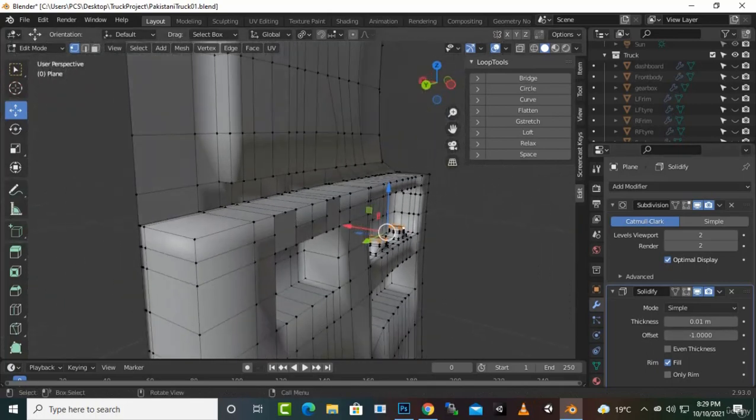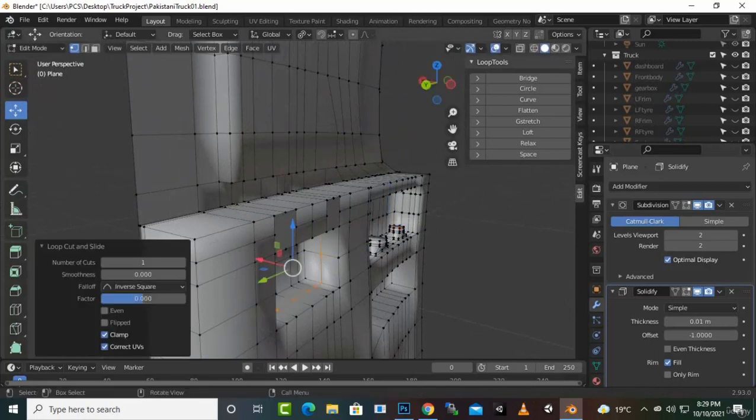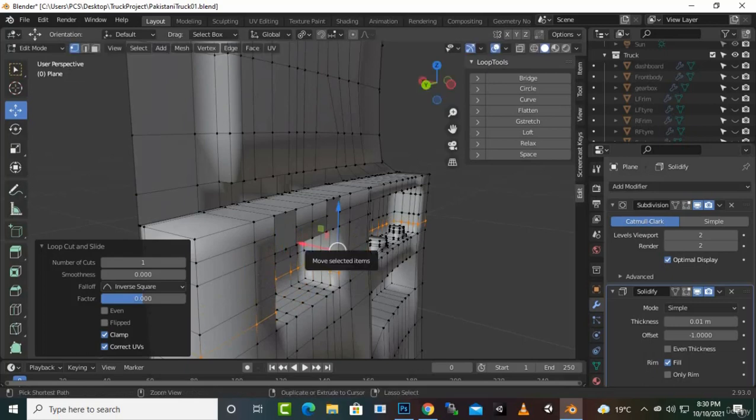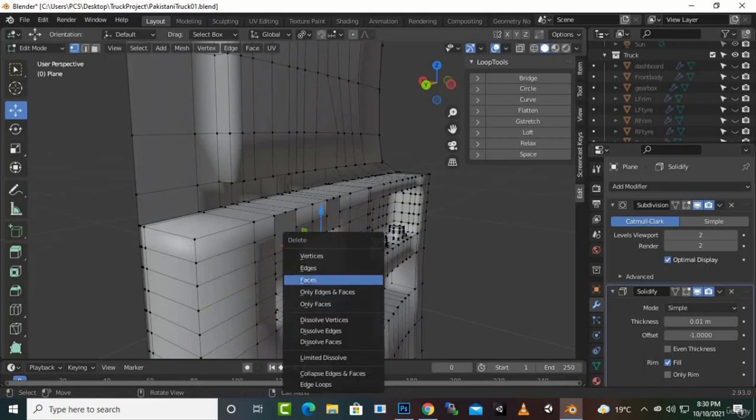That is great. So now we will create this section here, and for this we will create some inner loops, and this side as well, I think, and then we will select this and delete the vertex.